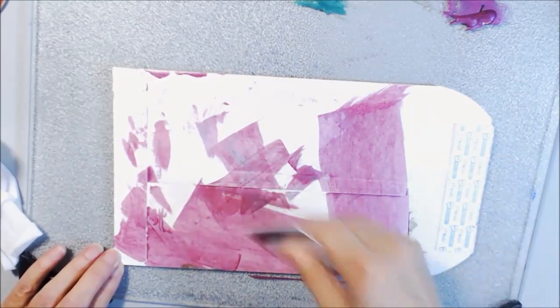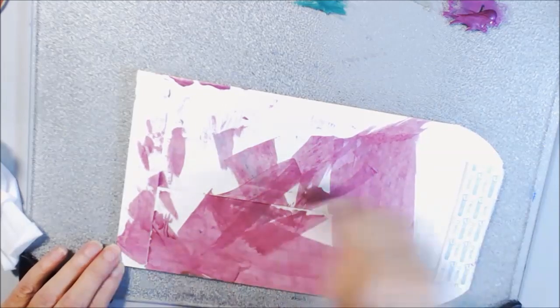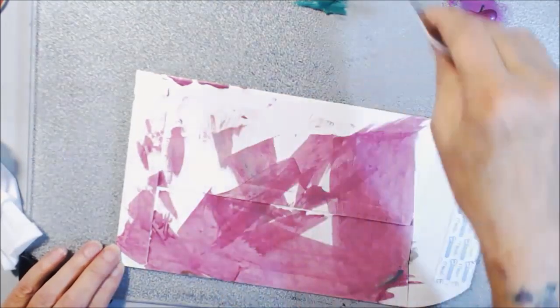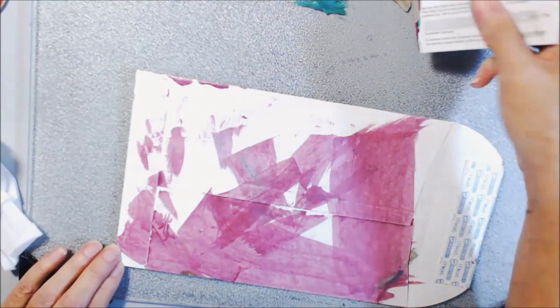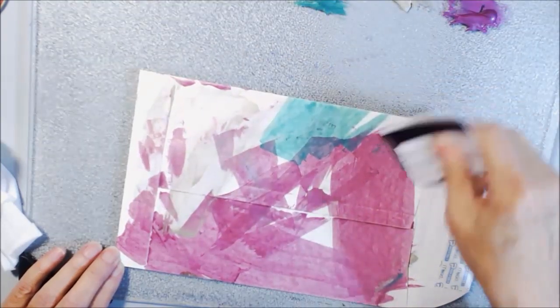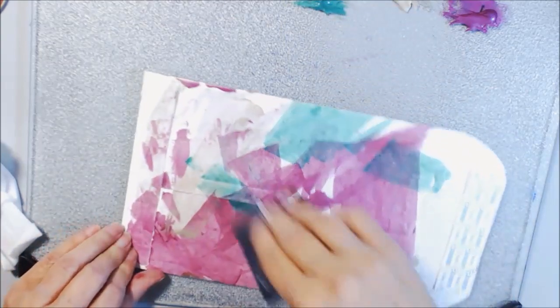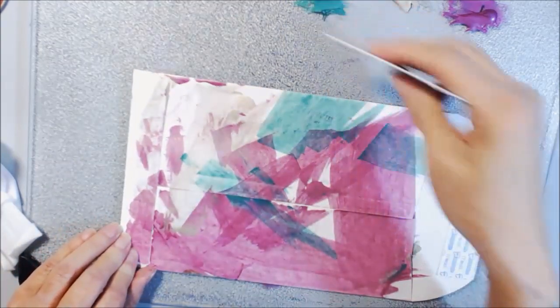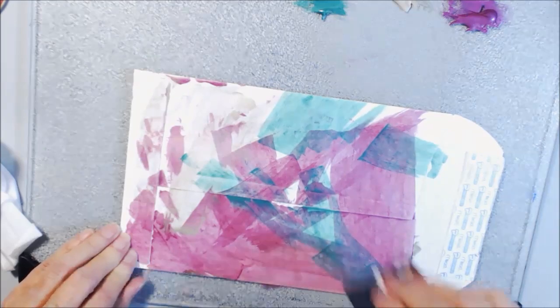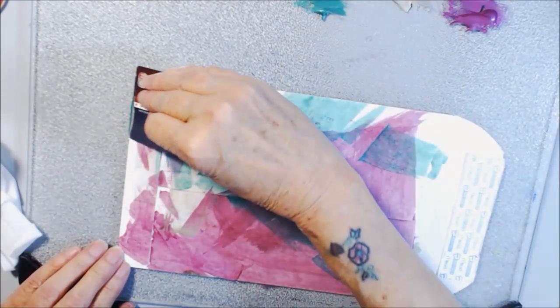She'll go, what in the world did you do that to the envelope for? Because she's just not artsy at all. So this will be a little fun for her, to get such an envelope.